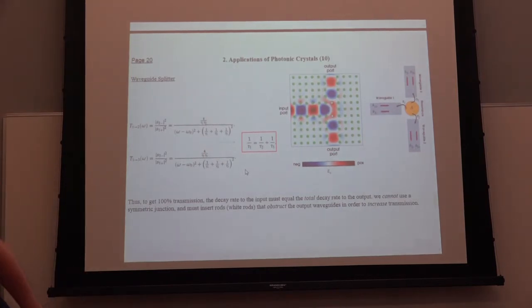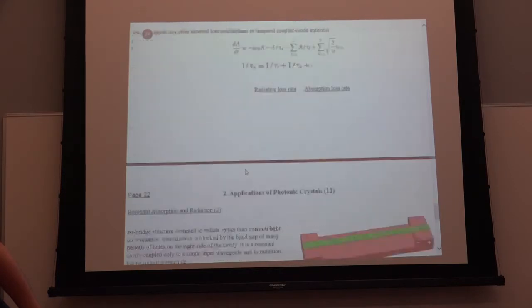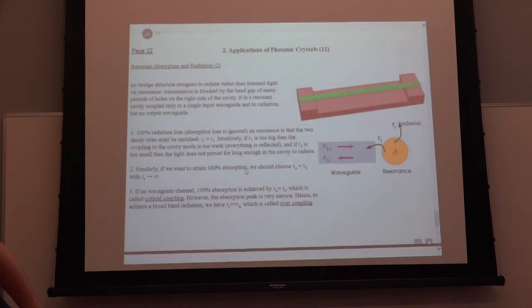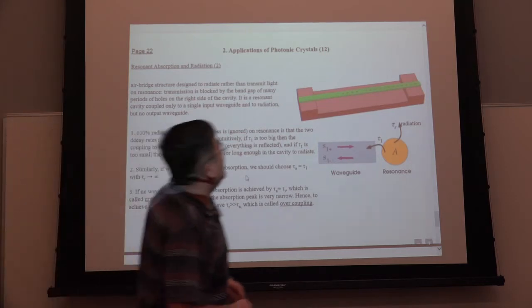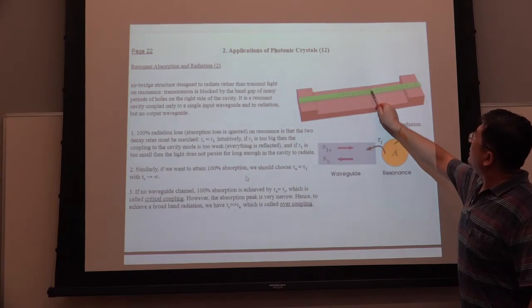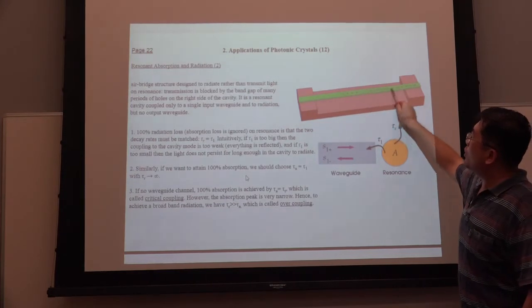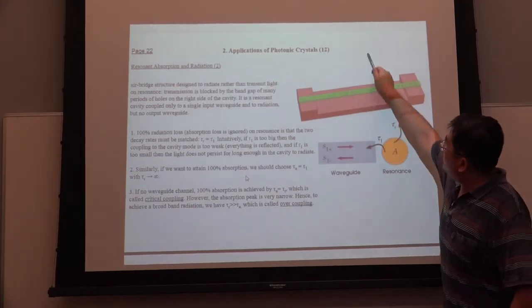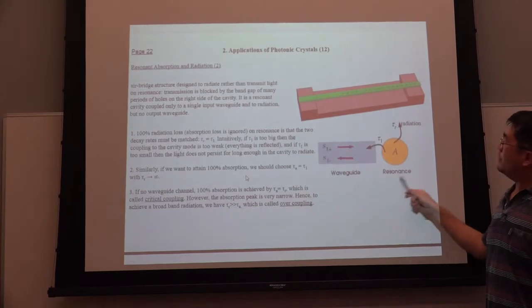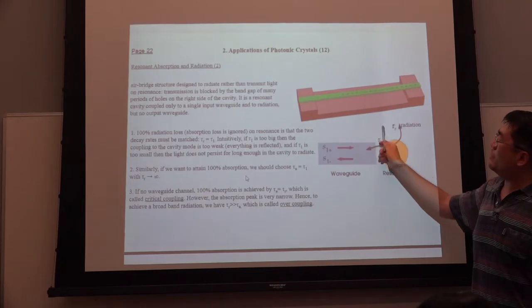This is a decay channel. Another thing I want to talk about is resonance absorption and radiation. So this is called as air bridge structure. This is a cavity. This is a photonic band gap structure, so there's no transmission along this side. I mean, tau 2 go to infinity. But they will radiate. This is the model with waveguide. They couple with waveguide, and they also radiate. They have also radiation loss.